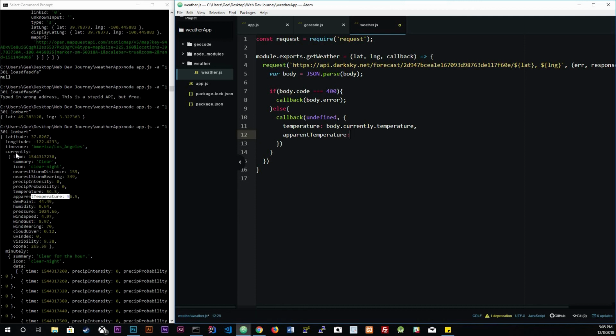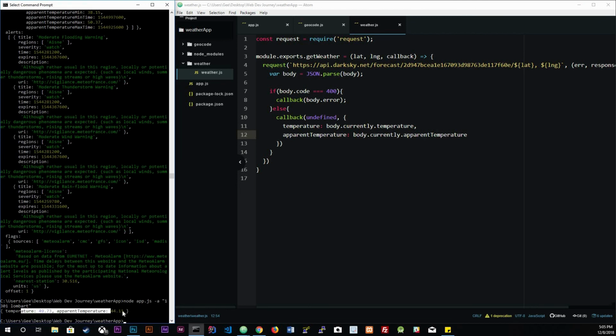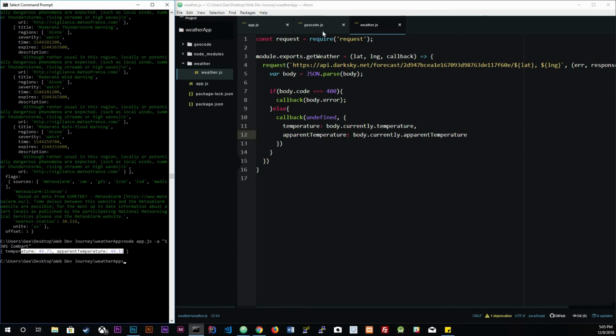Temperature. And it's going to be the same thing as this, but instead it's going to be apparent. All right, cool. Now we pass it back. Now we actually call it again. We should just get temperature and apparent temperature, which is great.